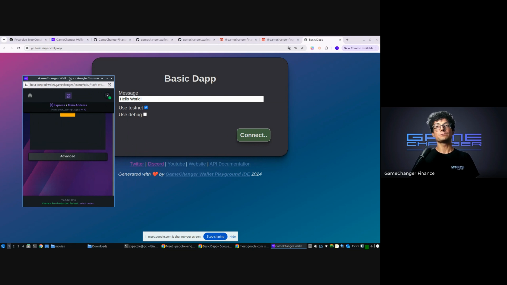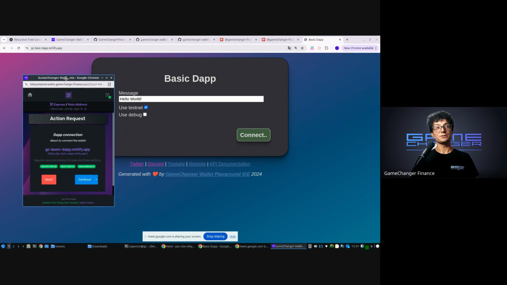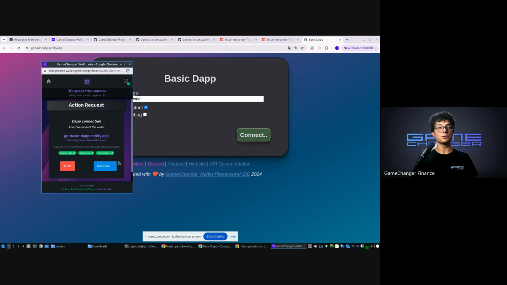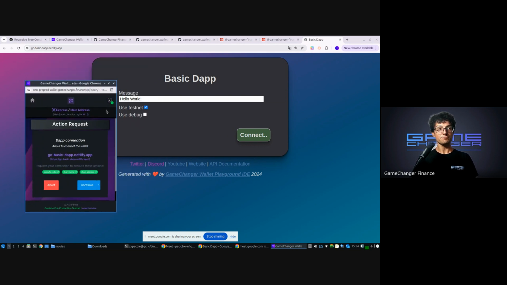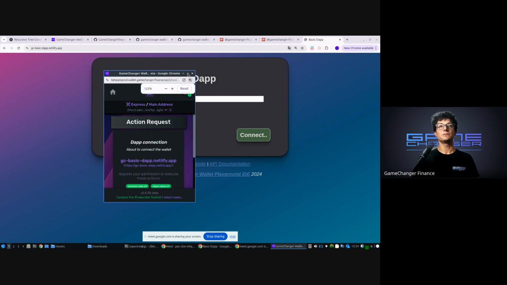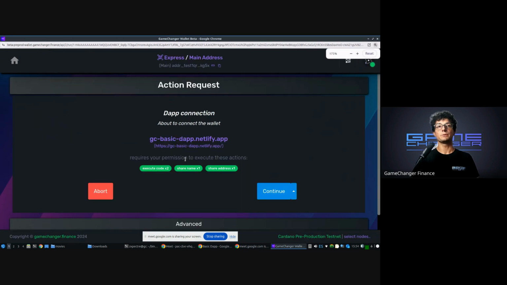But what I want to emphasize and show, especially regarding open source and collaboration and security also, are the differences with other wallets and why this model has a lot to offer to the ecosystem. So here we have the wallet and an action request, right? This is the app connection taking place, connecting the app with the wallet. What I want to show, if I may do some zoom here, I'll zoom a bit for you to read.